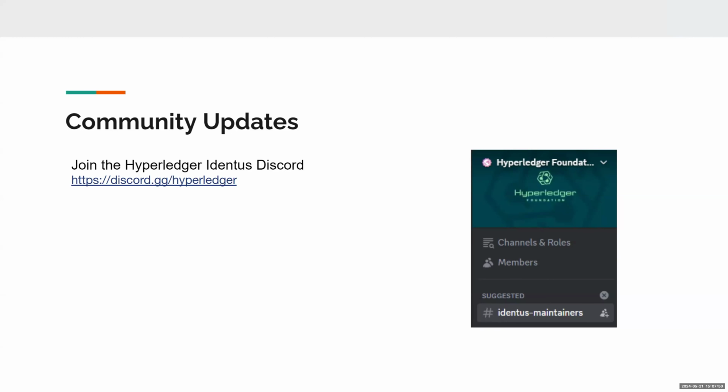Just one small one. What type of discussions should we start using the Hyperledger Discord for? If it's related to Hyperledger Identus, then ideally it should take place in the Hyperledger Identus channel. I understand it's a little bit messy because we created all these structures and all this community that is already present in the Atala Prism Discord. But for topics that relate explicitly to Identus, it's better to have them on the other side. The idea is to keep things where they belong: things related to Identus on the Identus side, things related to Prism on the Prism side.